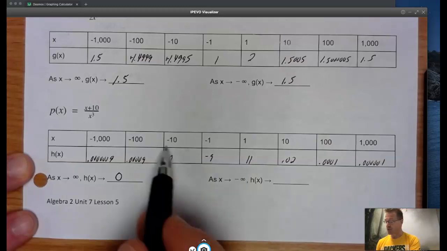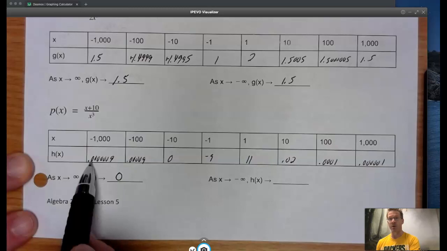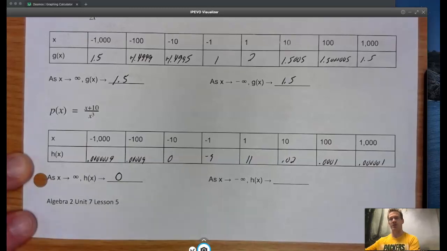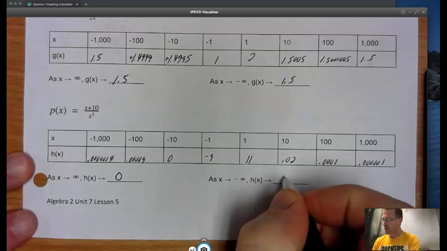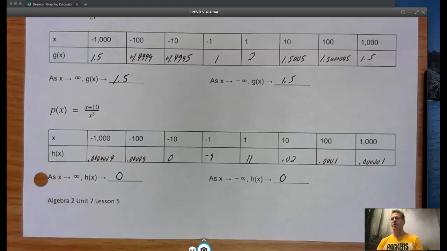And as I get really small here, notice I have that 0 here, and then I get 0.009, and then 0.000009, and then I'm going to get 0.000. It's going to just keep getting smaller, smaller, smaller, and it looks like it's going to come back and get really close to 0 there. So once again, this looks like we can have another horizontal asymptote here.